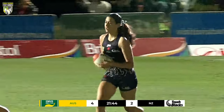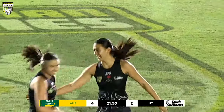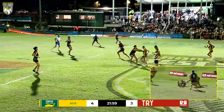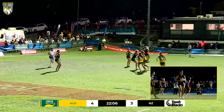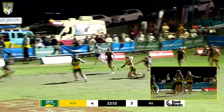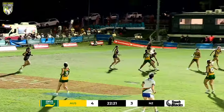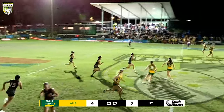New Zealand strike first here in the second half! From where we are it looked good. She found the right space — we'll have a look at the replay. She gets on the outside here of Sammy Jo Curtis. There was a penalty prior because the players hadn't quite got to the line. Great defensive read as well, coming in and putting pressure on Ash Carney. New Zealand continuing on where they left off in the first half — it was McCausland again who came in and put that pressure on.